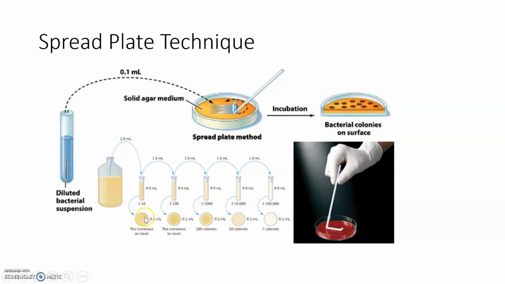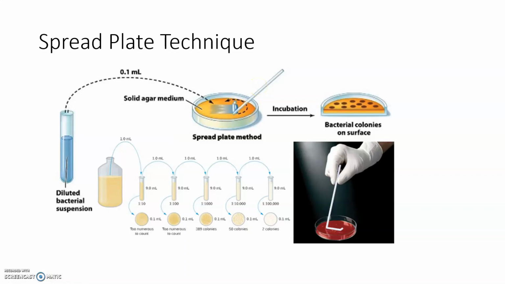So 0.1 ml of the suspension is added to the nutrient agar plate. The agar is already present. In the pour plate, what are we doing? We are just adding the bacterial suspension, and above that we are pouring the media. Here the media is already poured and set, and above that media we add 0.1 ml of bacterial suspension, and then we evenly spread it with a glass rod, which is a hockey stick shaped glass rod. This is that glass rod, and then we keep it for incubation. This is the overall method of the spread plate technique.